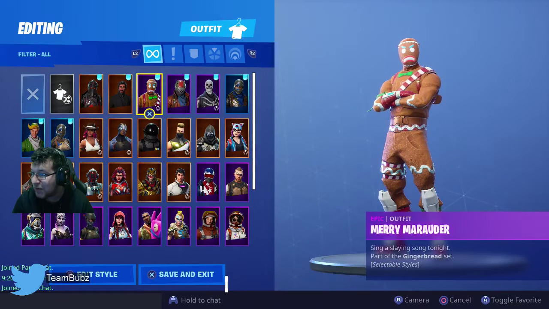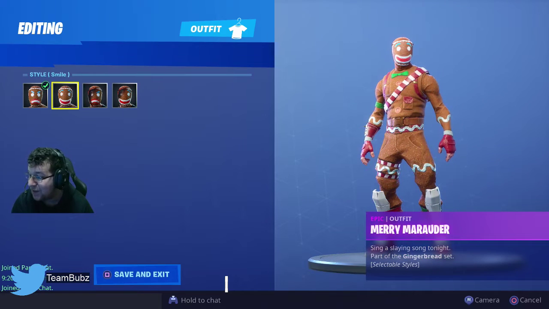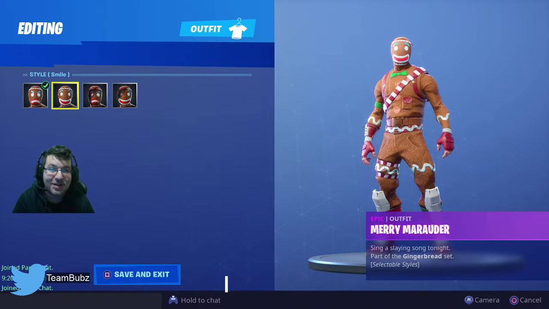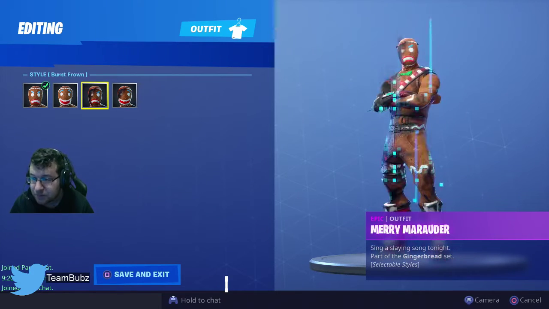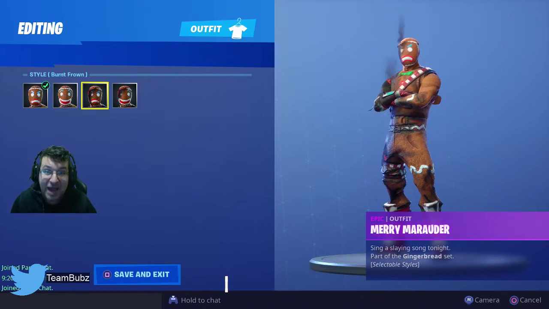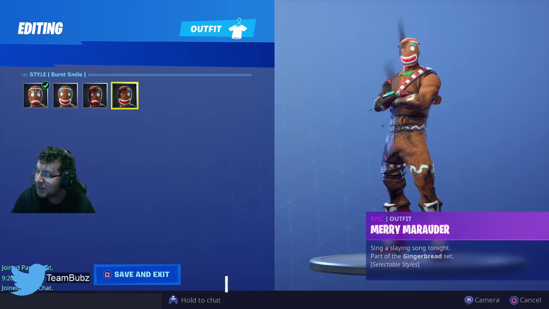You can also, now, customize this four different ways. Well, one being the original. You could also be the happy Marauder, if you want to say. That just came out today as well. You got the burnt, mad Gingerbread Man. And then you got the happy burnt Gingerbread Man.